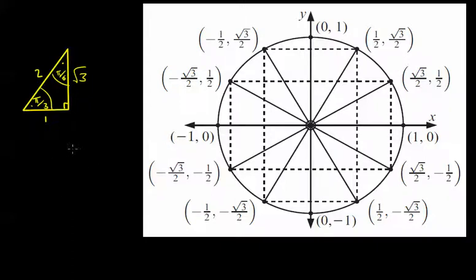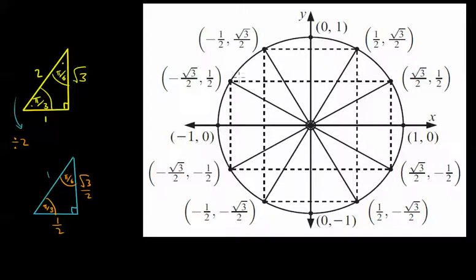Now what I'm going to do is this. Again, what I want to do is make the hypotenuse a length of 1. So I want to make this side 1. So how can I scale this triangle down and make that side 1? I'd have to divide each side by 2, right, to scale it down, because 2 divided by 2 is 1. So I'd have to divide each side by 2, so I'll get a half here, and I'll get a root 3 over 2. Okay, and then the angles in the corner don't change. This is still pi over 3, and this is still pi over 6. Okay, so when you scale something down, it doesn't change the angles. So this is just a smaller version of that triangle there.